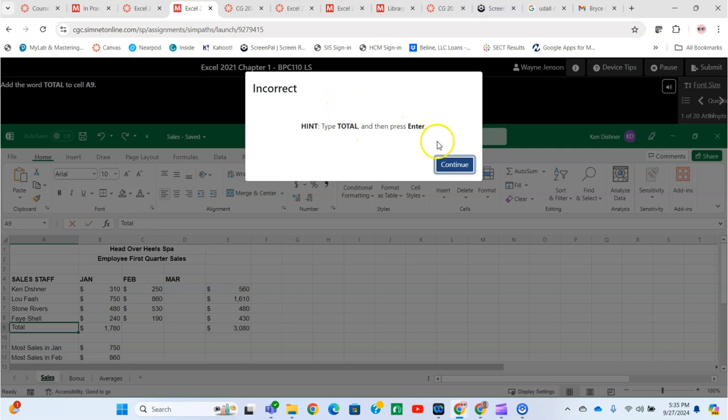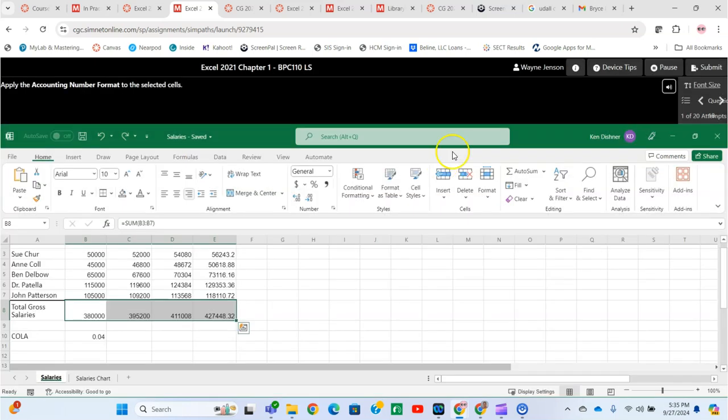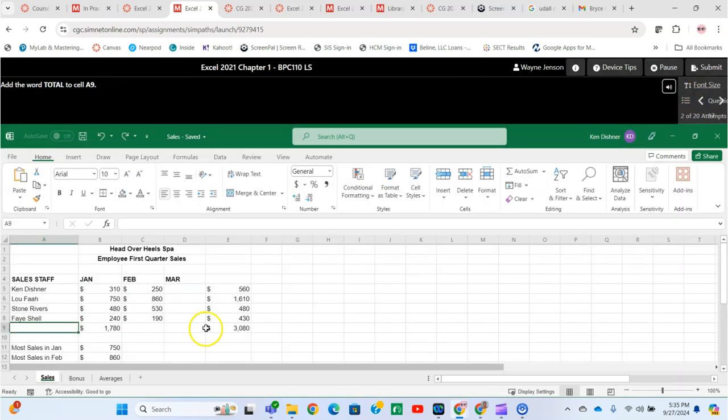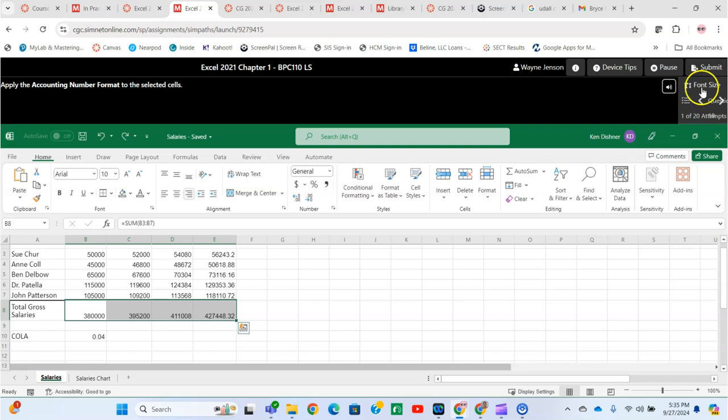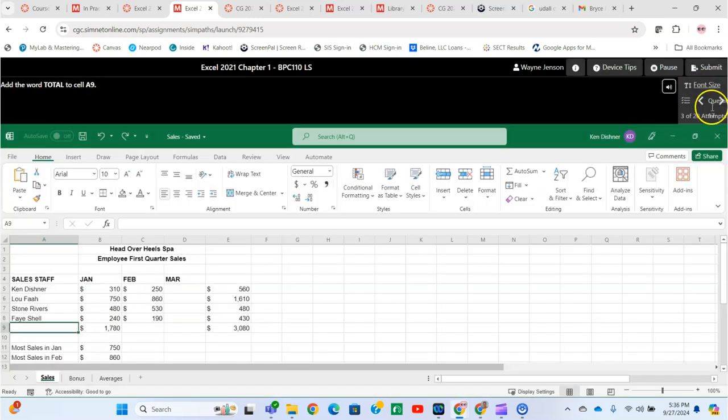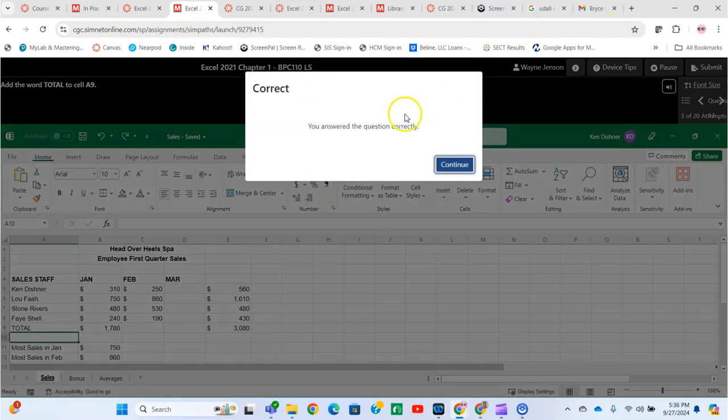Oh, it says, okay, I guess they don't want us to do the Control Enter. So we can go back and do that again. So here we're going to put Total. Oh, it has to be all uppercase. Maybe that was the problem. It's a little picky then. You have to do exactly what the instructions say. So I'm going to try the Control Enter again this time. Oh, no. It wants you to just use the Enter. Okay, so we get multiple attempts, so it doesn't hurt. So TOTAL, all uppercase, and then just hit Enter. That time it liked it.